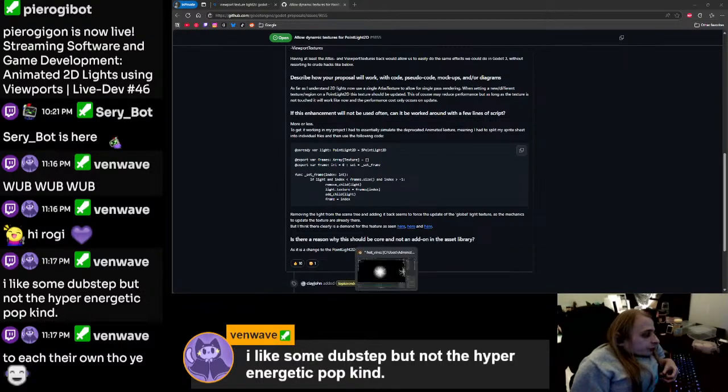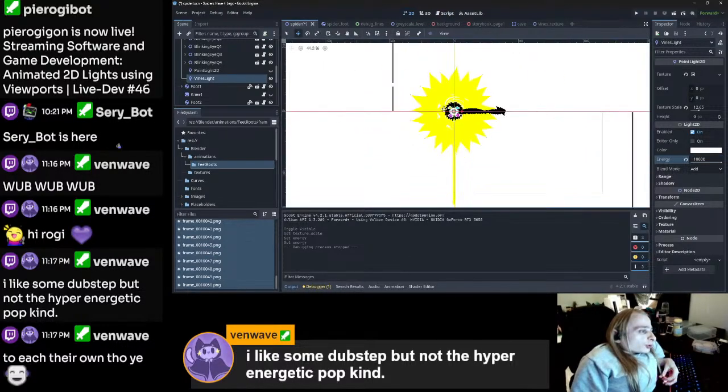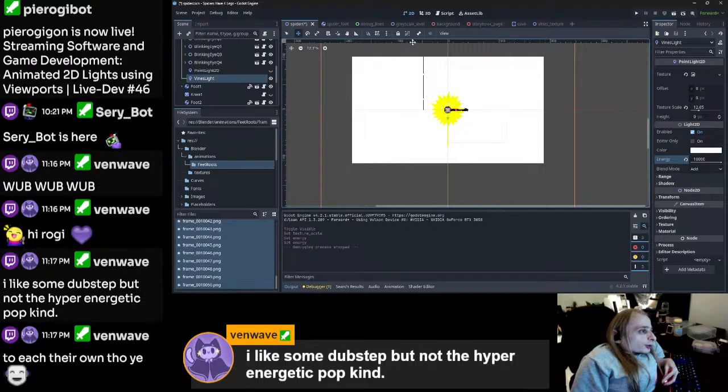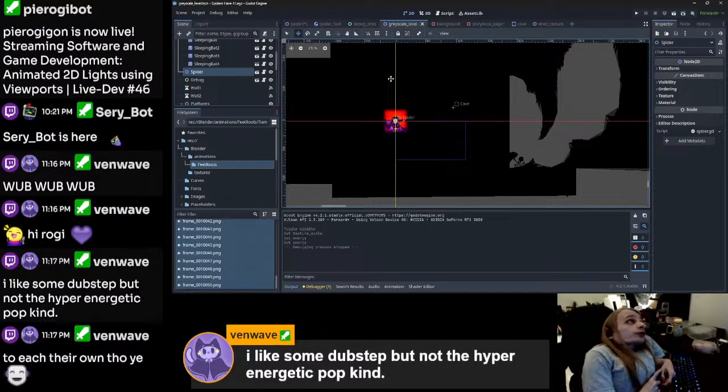And the alternative to that is wait for animated lights to be added again because they were removed. That's one alternative.